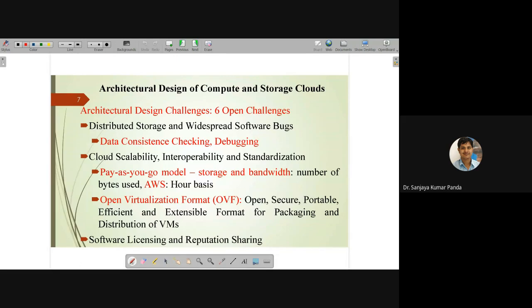And if you are keeping the data in multiple places, you have to ensure the data is consistent. Like if you look into our organizations, they keep data for administrative purposes and non-administrative purposes, right? Suppose for a particular student, the data is stored in the administrative office, as well as separately stored in the hostel office. So when a student has joined the institute, his address is maintained in the administrative office.